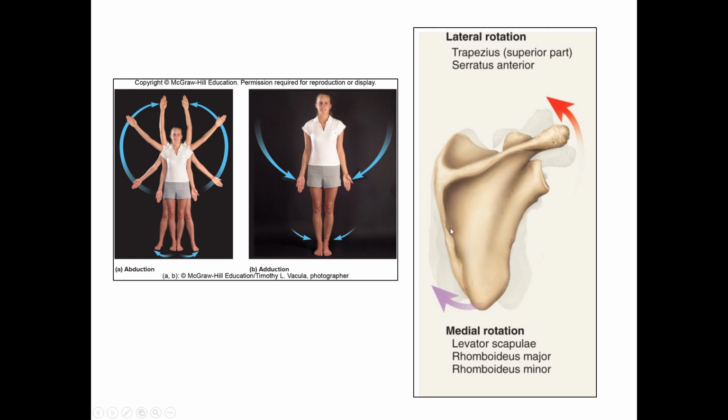And medial rotation tends to take place whenever adduction is occurring, where you pull the arms down closer to the body, or even as the arms go back behind you. And that's going to use the levator scapulae and the rhomboids groups to pull that inferior angle towards the spine. So those can be tricky. Make sure that you pay attention to whether you're moving the scapula or the arm at the shoulder. That tends to be a place students get the most confused.